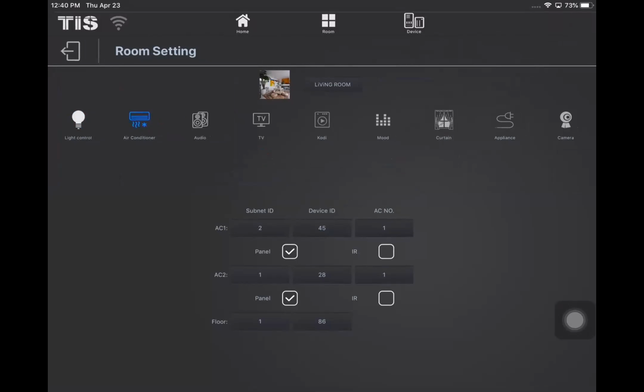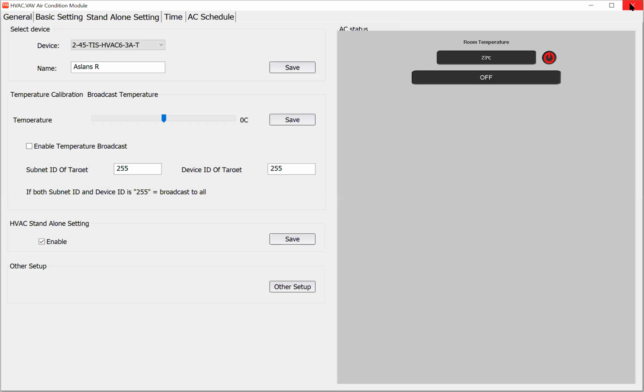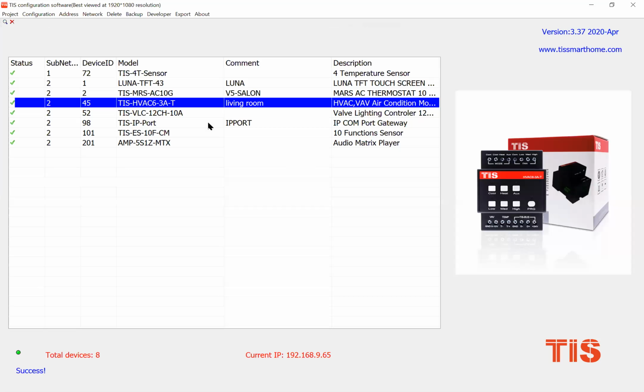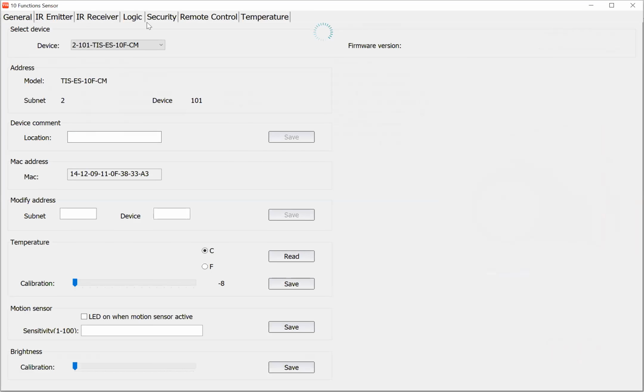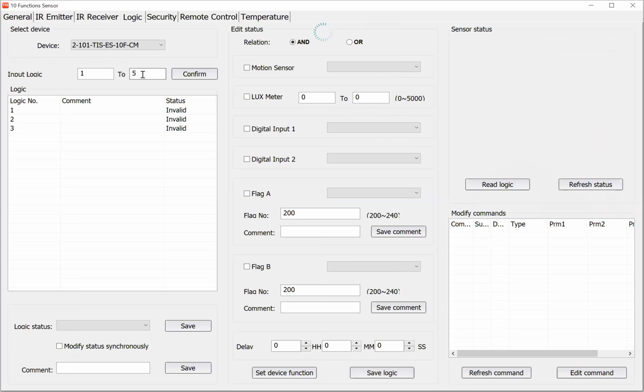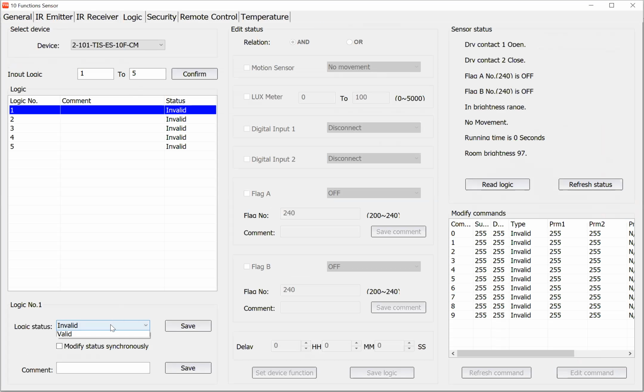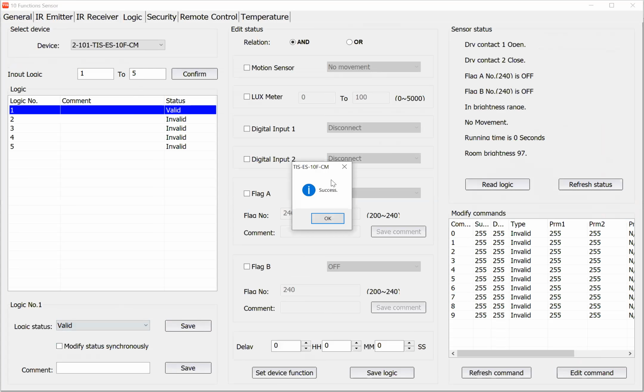Also, you can send commands to the HVAC. For example, you want to program that if the door is open for 2 minutes, then turn off the AC, and your door magnet is connected to the ES, 10 function sensor. I'm going to the logic, enable one logic, and I say if the door is open for 2 minutes, then I want to turn off the AC.